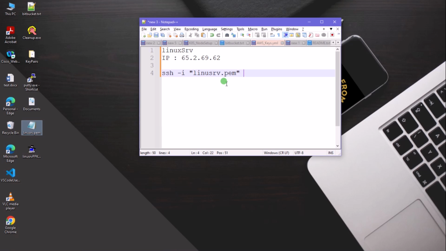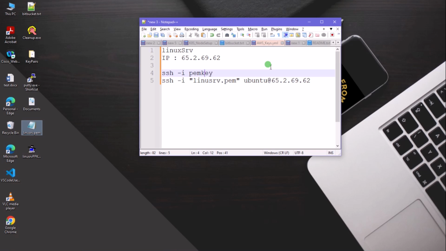The syntax I will write after this: ssh space -i space, double quotes, mention the pem key, and the username at the rate of the IPv4 address. We already have the public IP, so I'm copying this public IP and pasting it. The syntax is ssh -i, then the pem key.